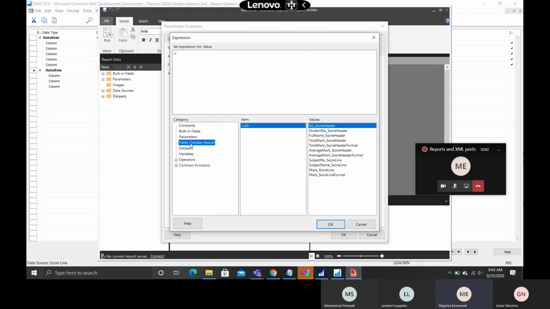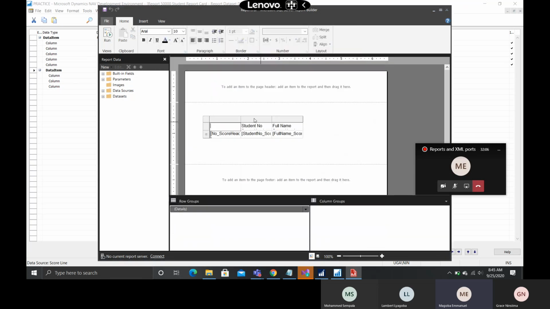Okay, I wanted to show you the caption, how we can include the caption, but I will elaborate that later. But here you can as well say this is the number column. Instead of having all this, this is the student number column. But you can make this be picked from your captions there, so that once you change a caption property on the table, these fields also change automatically.